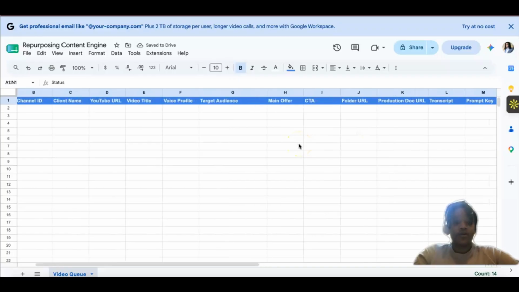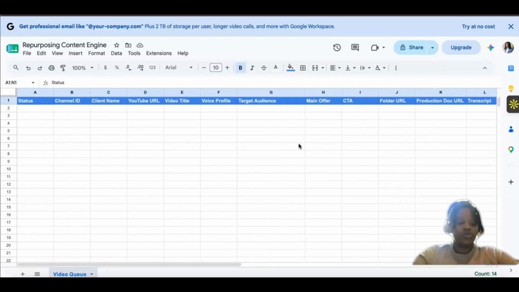So we need all of these. So I might leave the video queue, basically the repurposing content template, down below. Just check that out. It should be in the free resources or tools that you'll see in the description down below, so that way you don't have to type everything out.